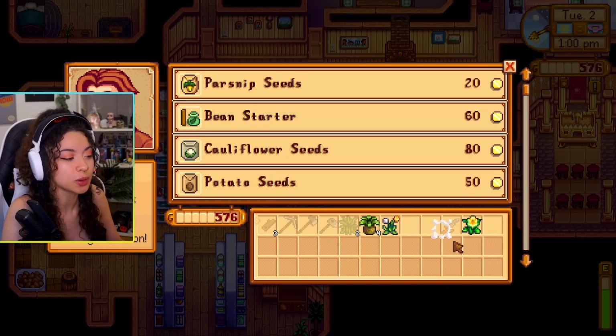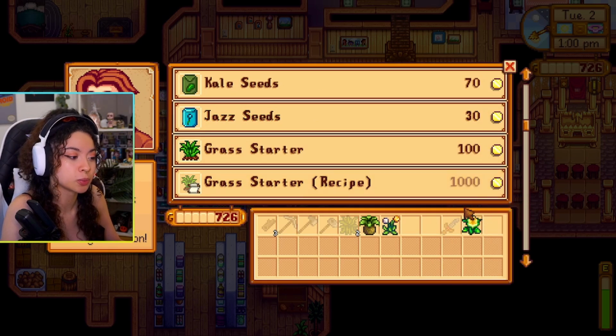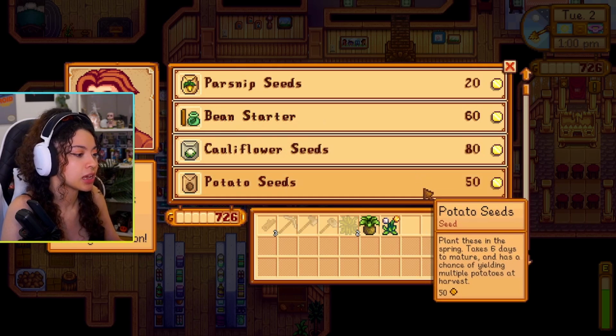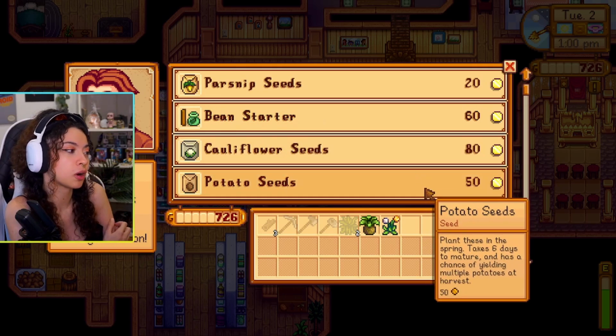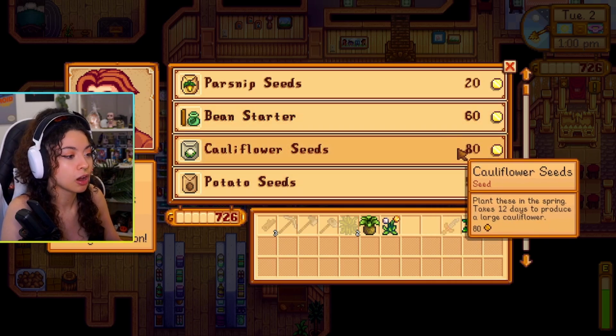Sell the good quality ones, that's going to be important. I do know I have dandelion and daffodil back at home, but we're going to have to wait for a little bit. I think I'm going to keep these just in case I need extra ones. We also do need more crops to make some money. I think I'm going to go back with the cauliflower.